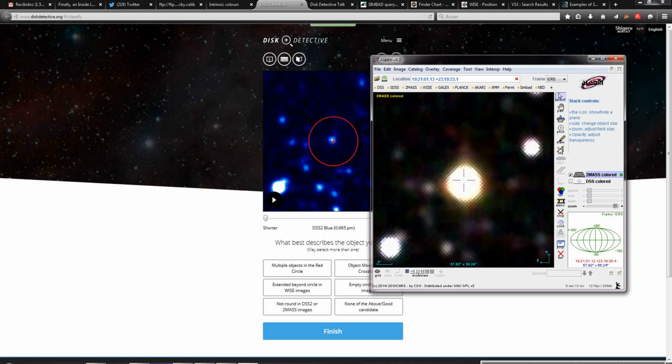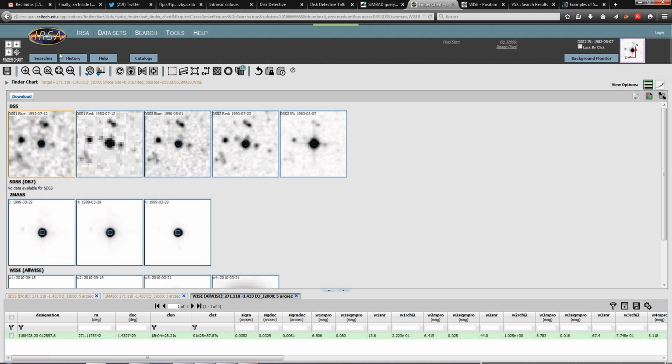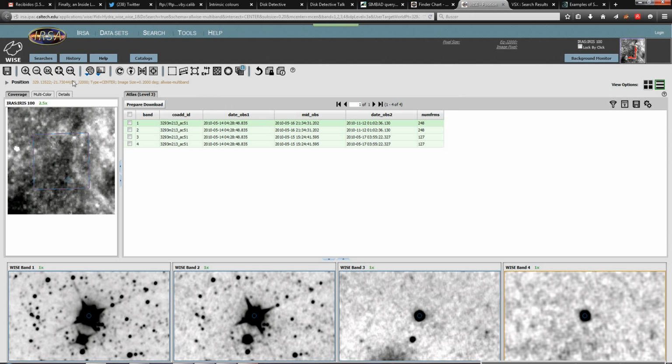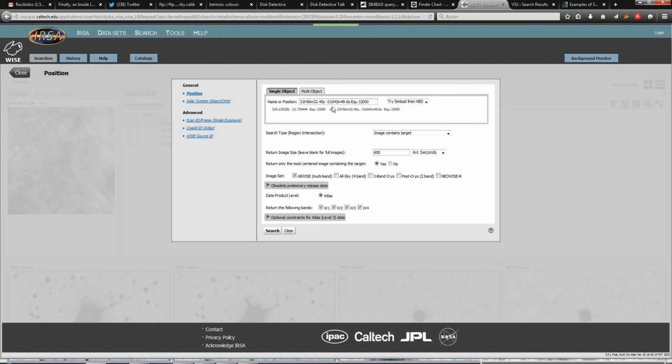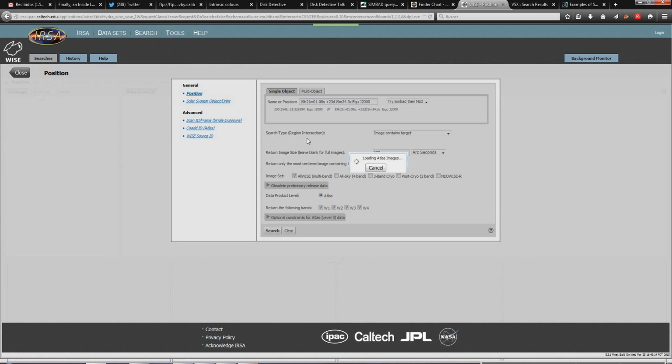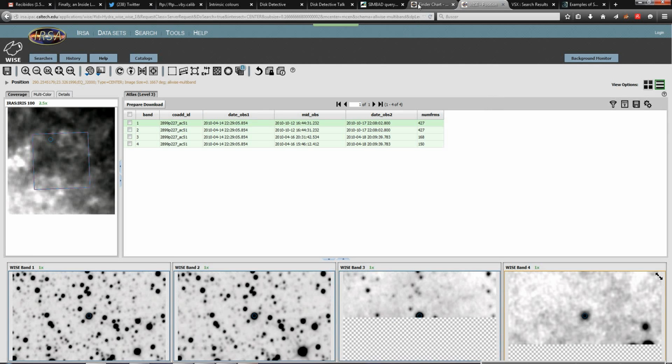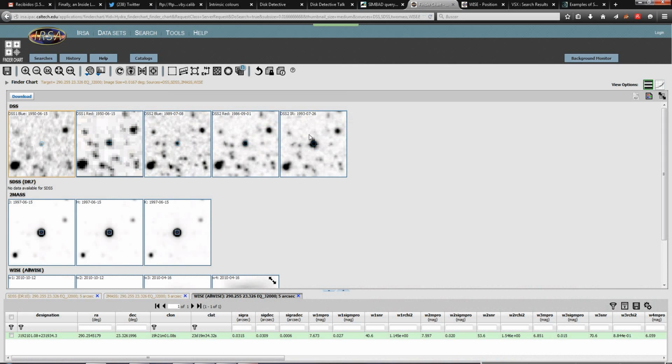Let's use Finder Chart. And let's use WISE in this case also. And we'll see.